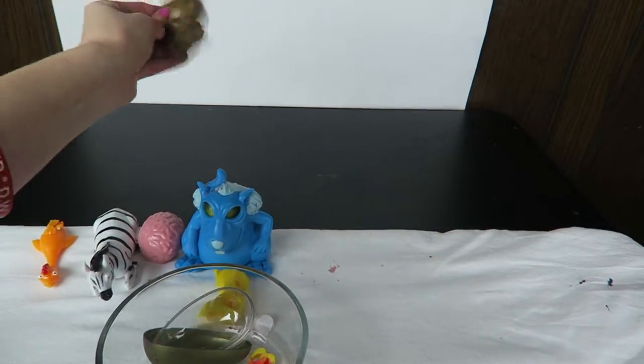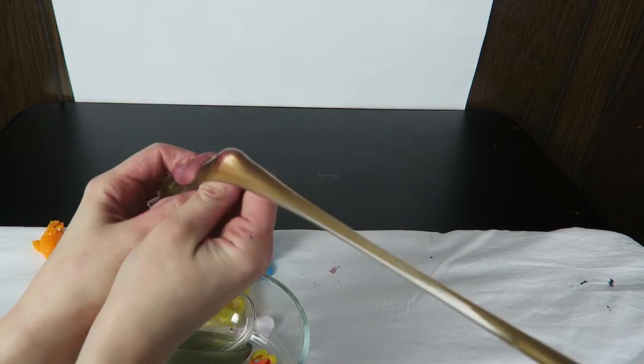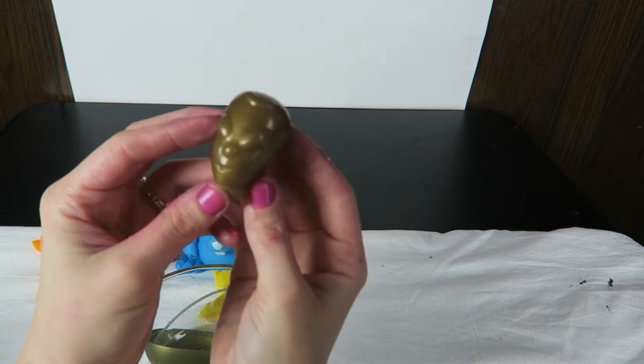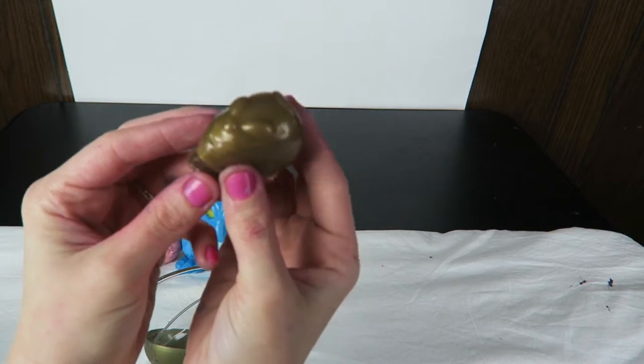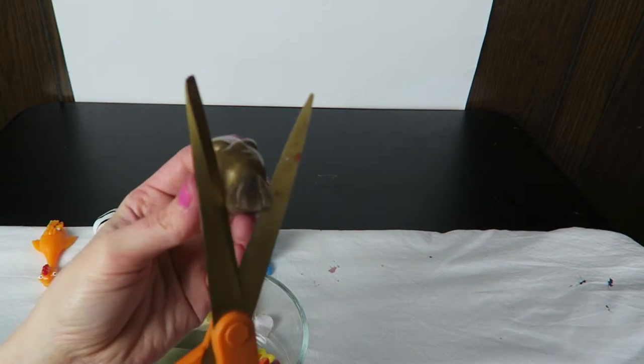Ew, this is so stretchy. Oh my gosh. I pulled his leg off. I wasn't trying to. Oh my goodness. He just falls apart. He reminds me of Iron Man for some reason. I don't know why. Let's see what he's made of. I mean, I guess we already know since we pulled him in half.